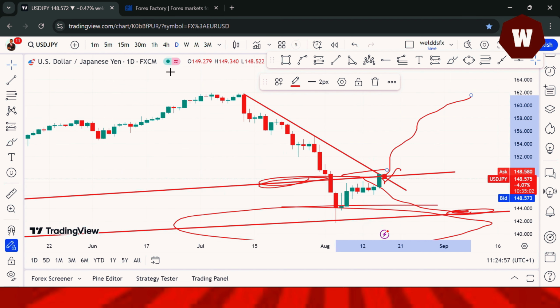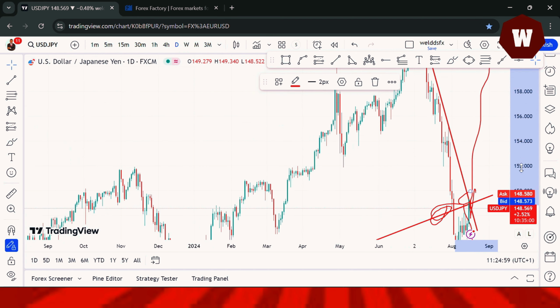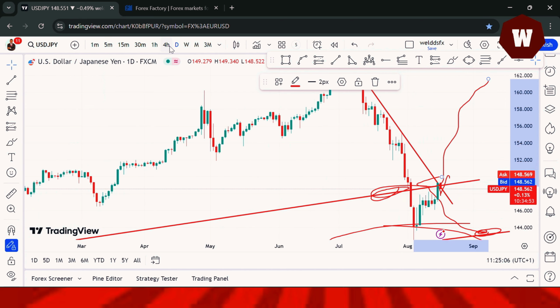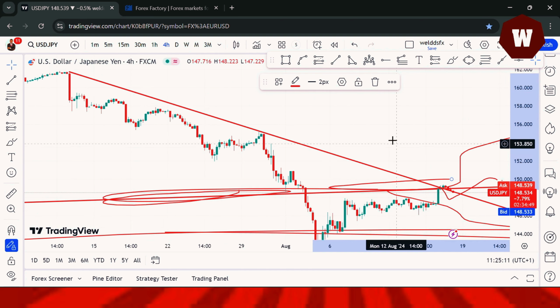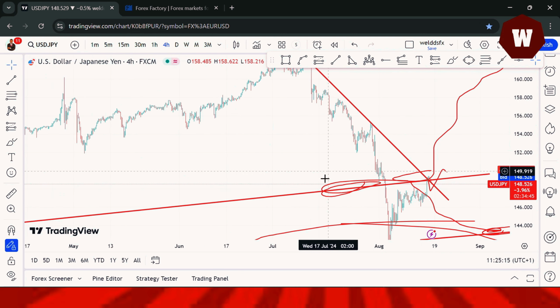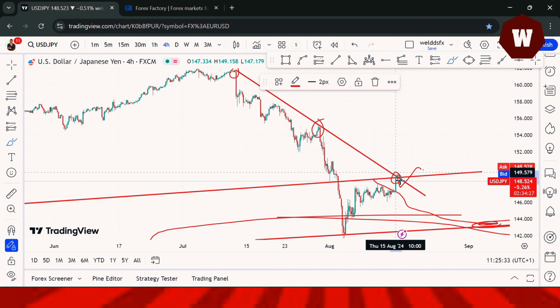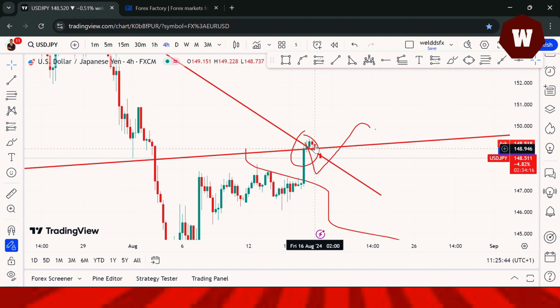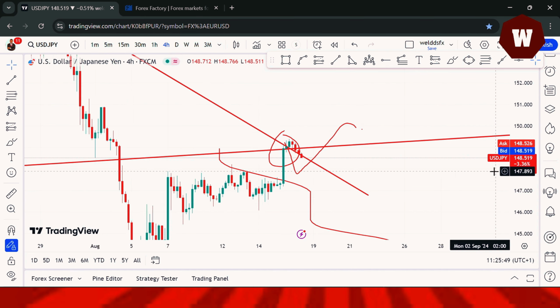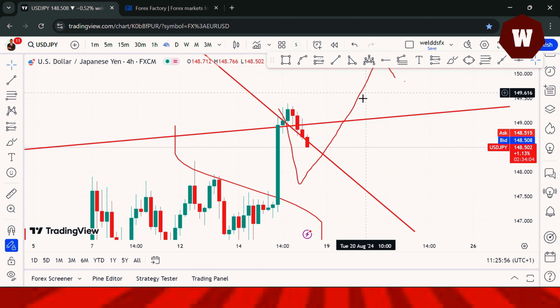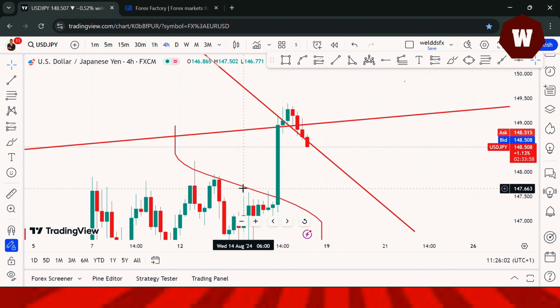I entered the trade, but that trade is not risk-free. You should understand why very soon. So let's go to 4-hour time frame. This is what I see. There is a downtrend. The market has touched that point, touched here, and has come back there. Remember, this is that weekly trend line we drew. So whatever the market is going to do at this point is going to be pivotal to the next movement of the USDJPY. But let me tell you what I think might happen.